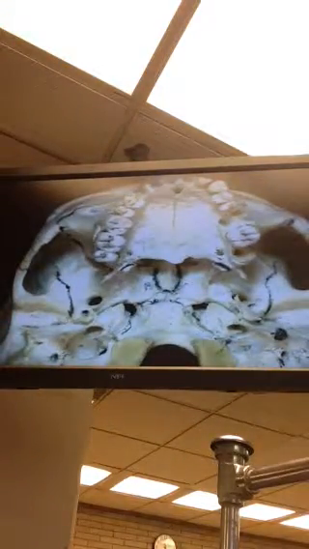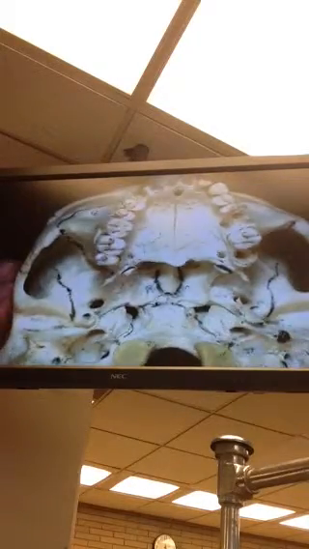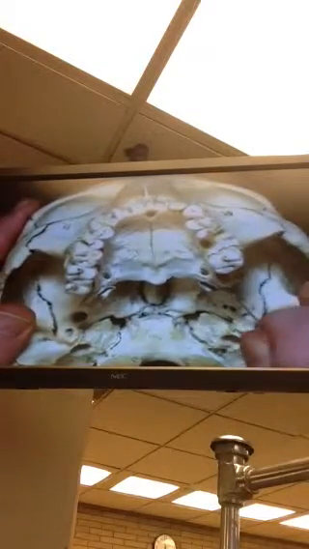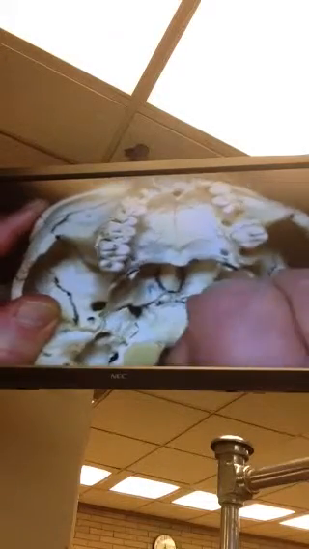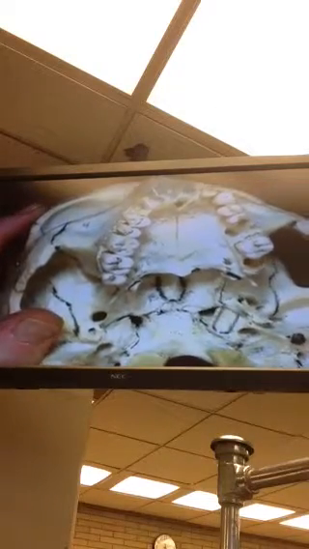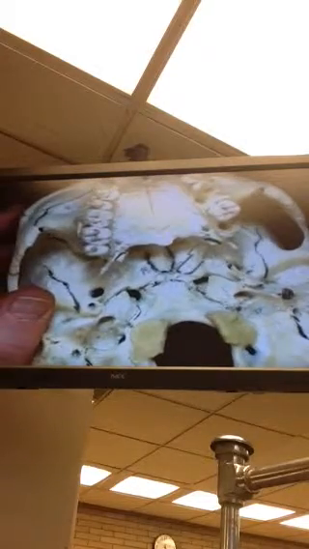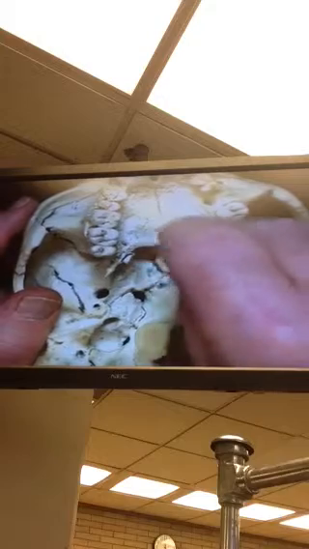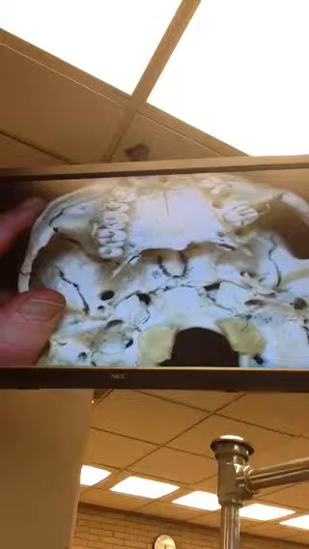If we come around and put the skull down, looking at the palate, the hard palate, we can see some openings in the hard palate as well. This is the palatine bone. Can you see that? Okay, here's a small opening back here. That is a lesser palatine foramen for the transmission of lesser palatine nerves and vessels. And then in front of that, there's a larger foramen called the greater palatine foramen.